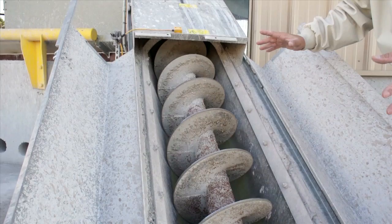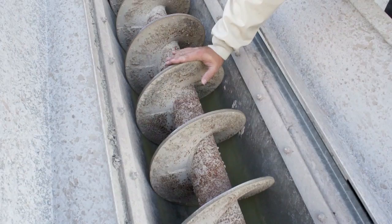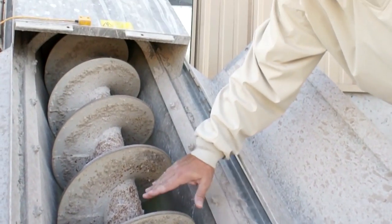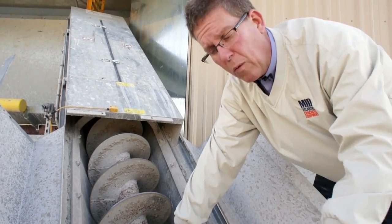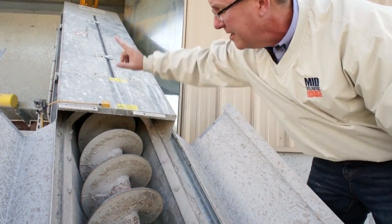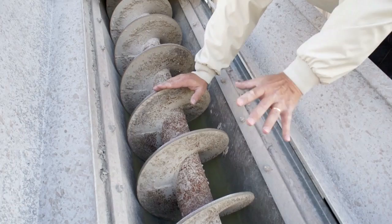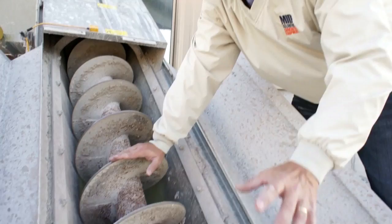This discharge screw is designed to take the material and move it up into the trough, where it's handled just like any returned concrete from a ready mix truck. What makes this screw unusual and very unique — a Bibco exclusive — is this urethane blanket underneath it. The urethane blanket has much less wear, and you have very close tolerances so you can get water up this screw. You don't want water to pool down here. As the flights wear, it can be adjusted to maintain that tight tolerance to make sure all your material gets up it.